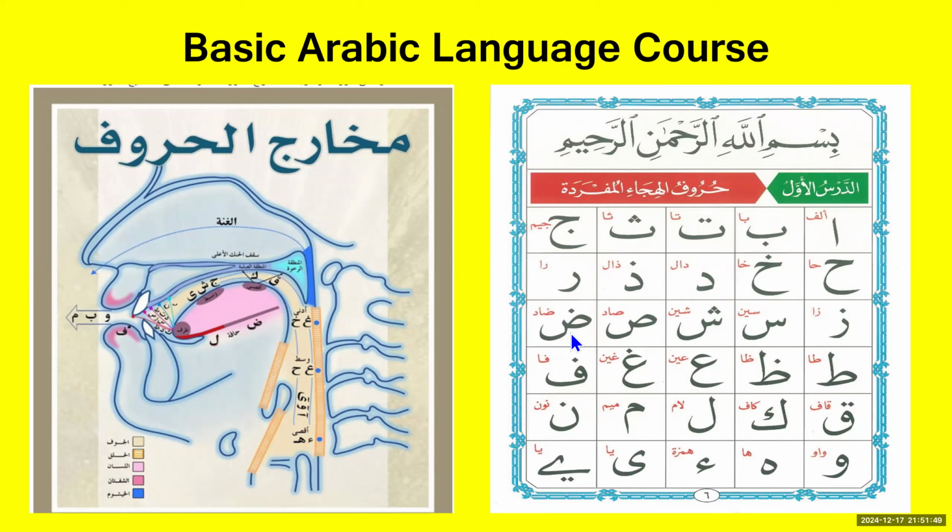The alphabets of Urdu are different, the alphabets of Arabic are different, but some sounds are the same, and some sounds have differences. So let us concentrate on the Arabic way of pronunciation, the pure form of the Arabic language. In some parts there is overlapping with Urdu, which we will discuss later while learning.